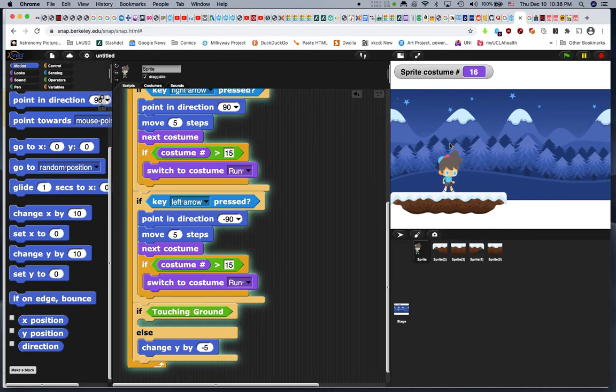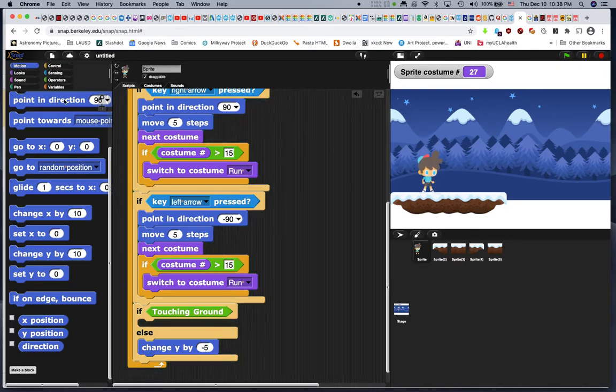Now the next thing I need to do is be able to jump. That's my next step. I need to be able to jump. Oh, my character moves a little bit too much. Oh, that's fine. So my character can land on the ground. Now that I'm on the ground, I want to test my ability to jump.